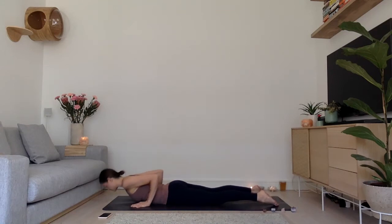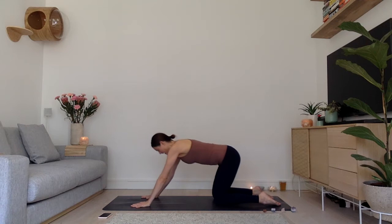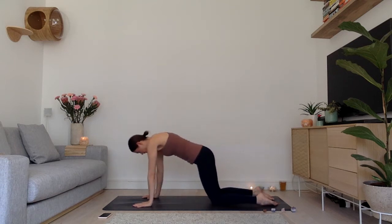And then your exhale is going to ground your chest down. Inhale, you're going to press up into all fours. And then exhale, sinking your hips back. Child's pose. So inhale, we round up through the spine.